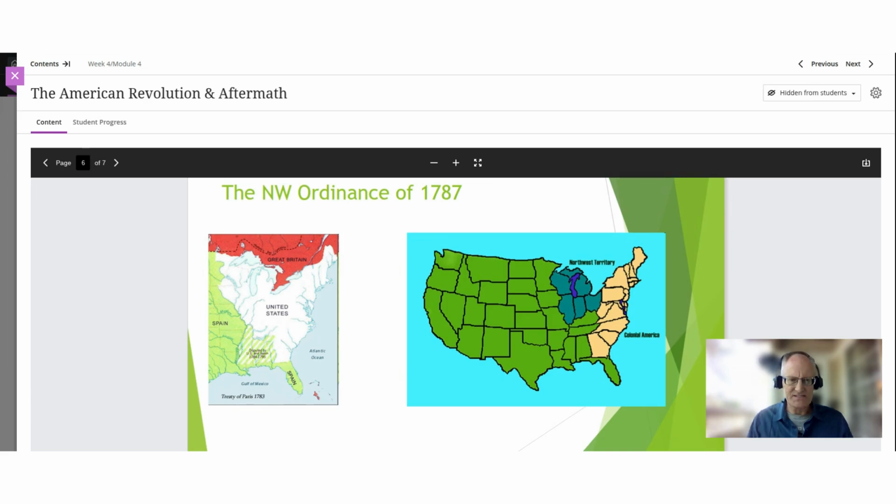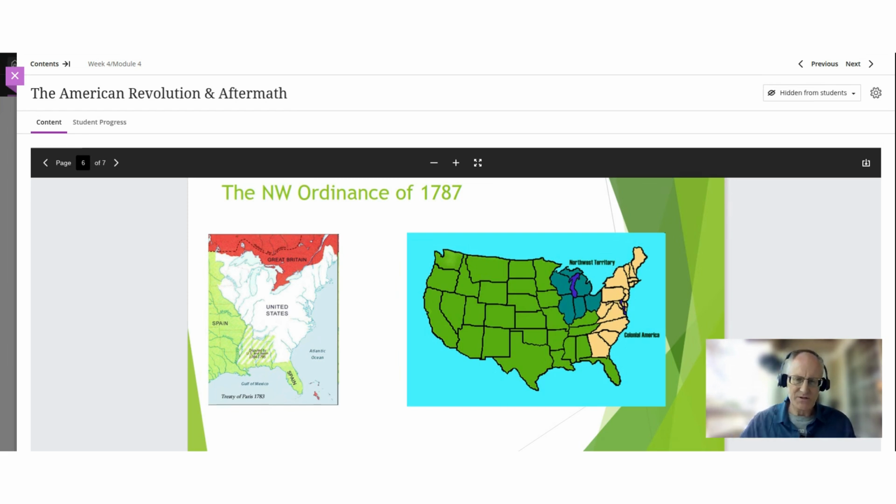It also established how and why settlers needed to hold significant amounts of property or land in order to be eligible to vote. Again, a very common threshold even within the original 13 states themselves. Again, restricting democracy and participation within the government. All settlers would be provided with the same rights as those in the states, so that people living in these territories would have the right to trial by jury, religious freedom, and so on and so forth.